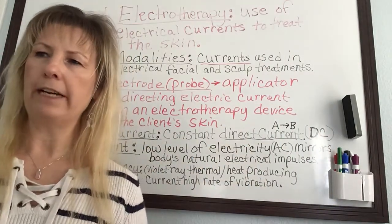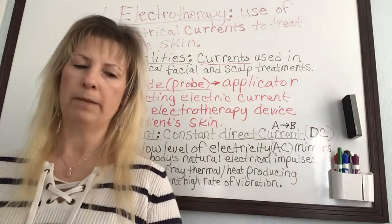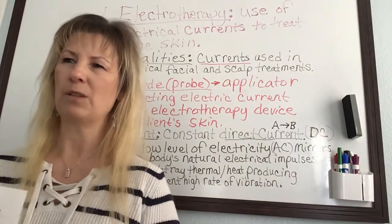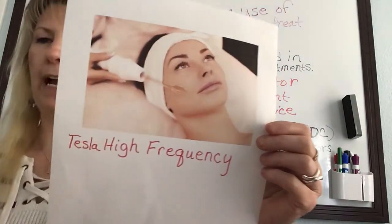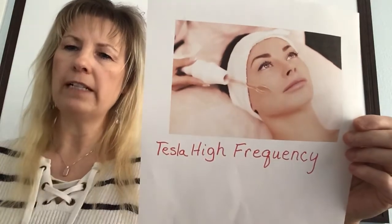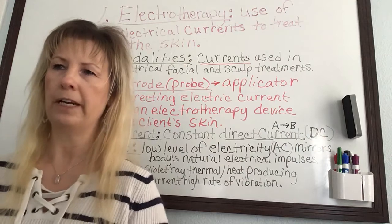Now, the germicidal effect, if you think about it, we use this mainly on people with acne. You wouldn't use this so much on my skin, but it's great for people with acne. So what it does is it kind of has an ozone effect, and it helps to kill bacteria.